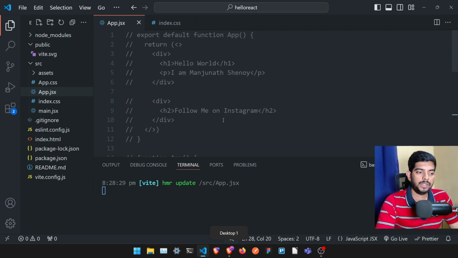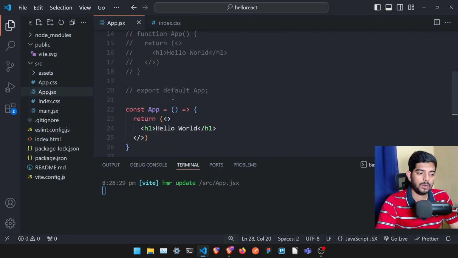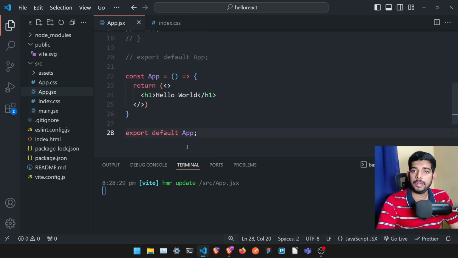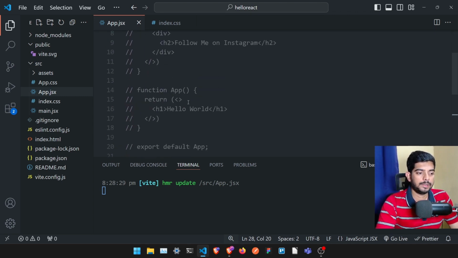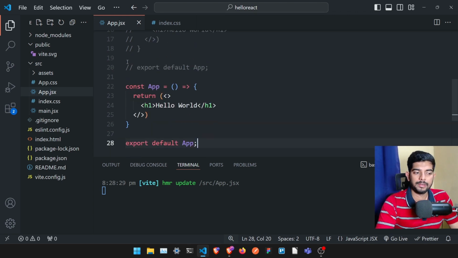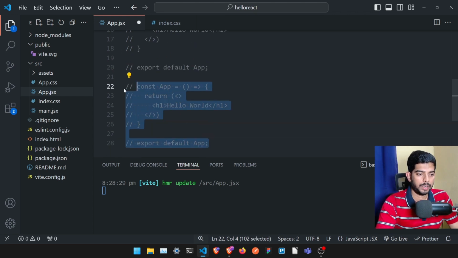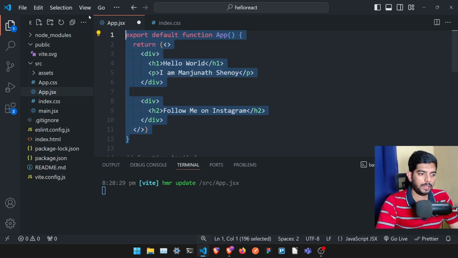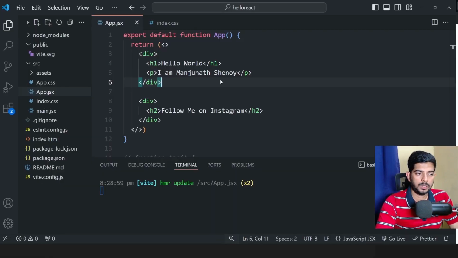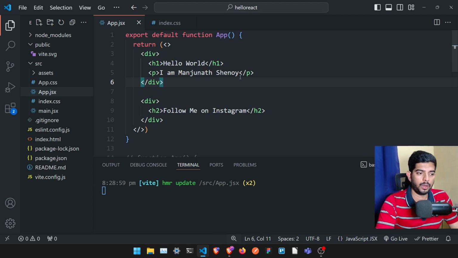So it's up to you which syntax you want to follow. Any syntax is fine. When you are searching online, if you come across something like this or this or this, it doesn't matter. You can write it in whatever way you want. I usually try to keep this particular syntax because I am not doing anything advanced in this particular project. So I'll just comment this particular thing out, and this will be the project, and this is how it is going to look. So in the next video, we'll be working on more components and we'll be trying to import them into this page, and we'll be doing a whole lot of steps.